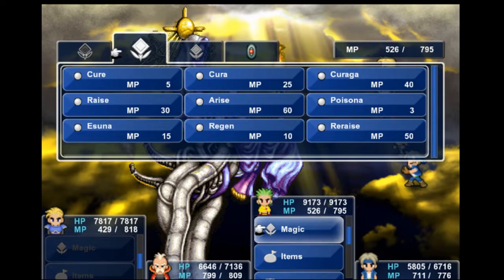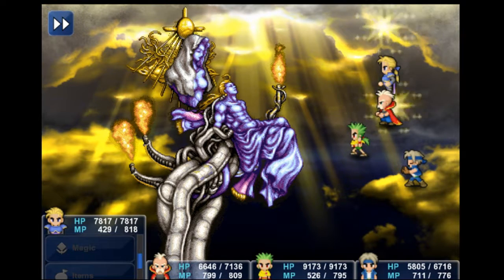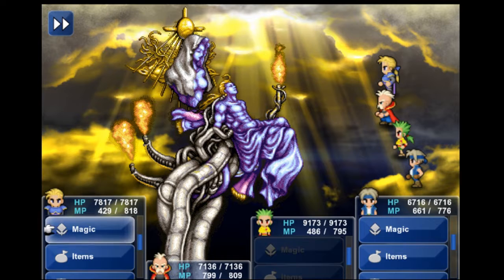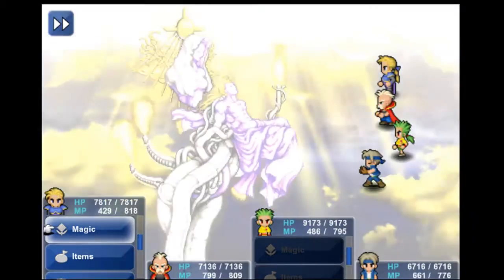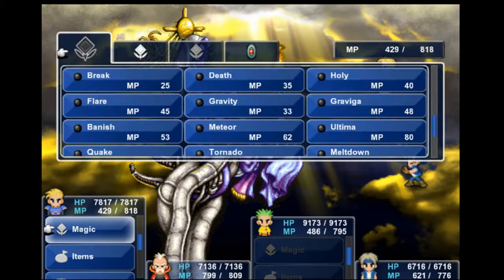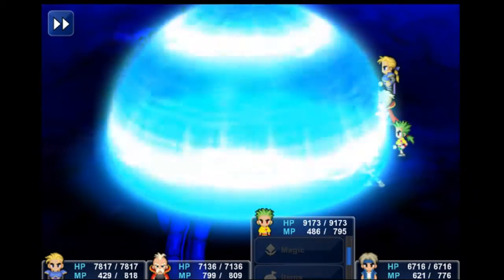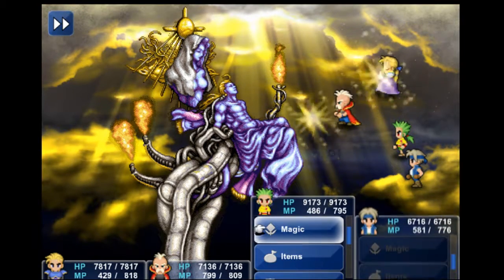Alright. You know what? I'm gonna do it again, just to make sure that everybody's at full. And that will be Gau's turn. That's fine. Yeah, that worked out quite well. And now Locke can go, and he is going to use Ultima. So, yeah, fairly easy so far. Ultima. Quick on him again. Not sure if Strago's even going to get a chance. Oh, there he goes. I spoke too soon.